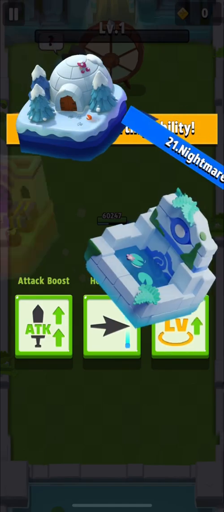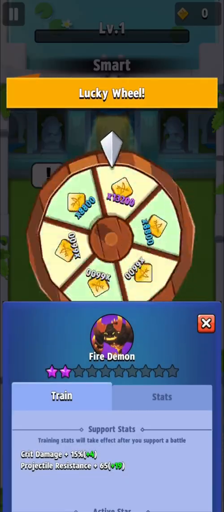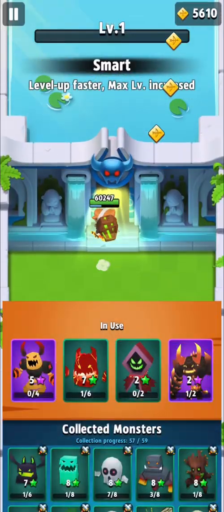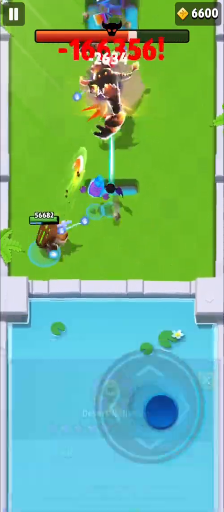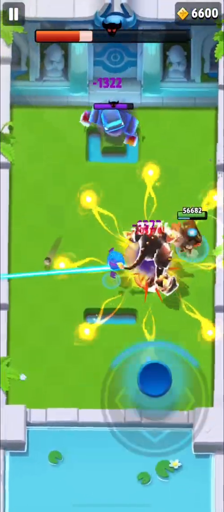Chapters 14, 21 and 28 have 10 stages, for them use pets that give you crit damage, we don't have many, only these 3. As a first pet, use a pet that gives you the highest attack. In my case, it is Desert Goliath. He gives plus 100 attack and 300 damage to bosses. As you know, these chapters are boss chapters, so in total he gives me plus 100 attack.